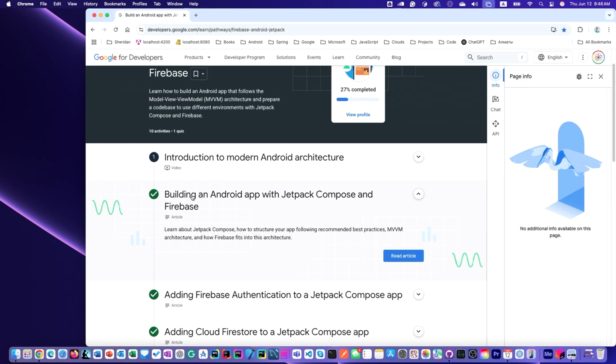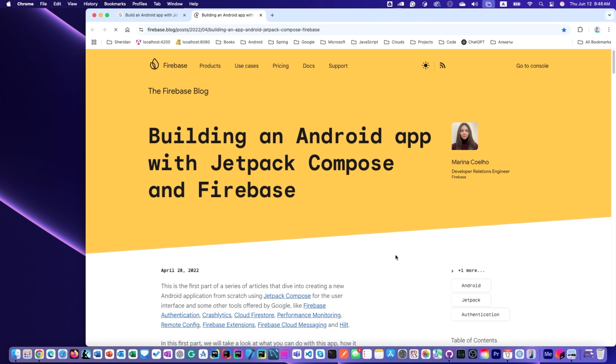When you go to these articles, this article is on the Firebase blog. So another place where you want to bookmark is this, because this is her explanation of her code. So please bookmark this one, in case the course from developer.android.com eventually disappears from us.